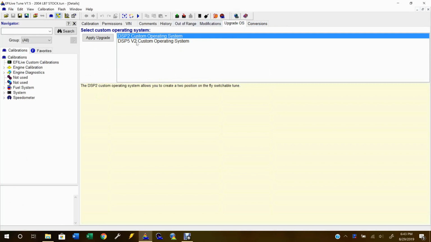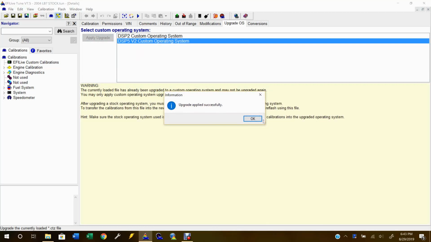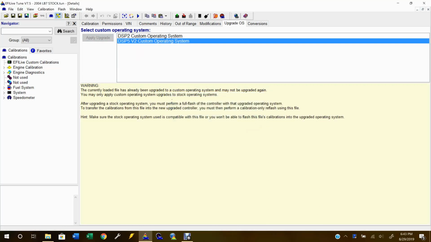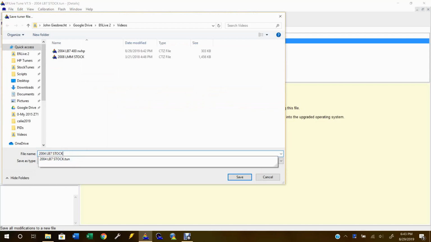And here you're going to select DSP5 V2. And apply on upgrade. This upgrade cannot be undone. Continue, yes. Then OK. And now you'll want to save as. I'll call this one DSP5.